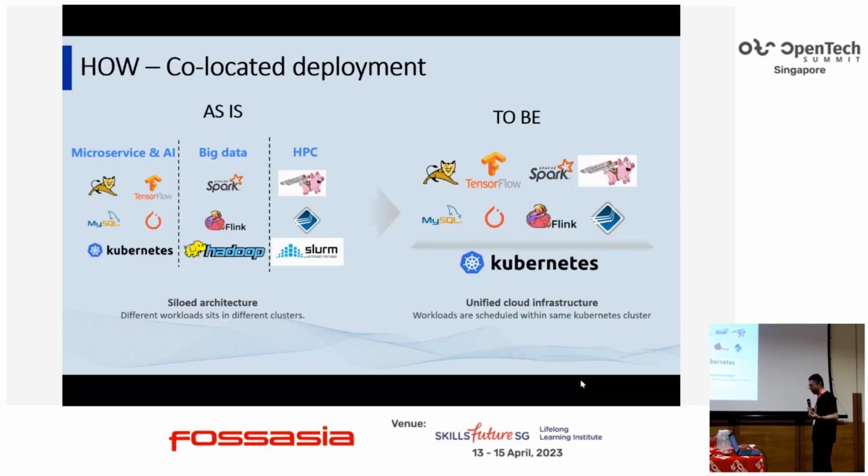Currently in the container world, we are trying this co-located deployment to improve it. Before that, we were in a siloed architecture. That means we have many different kinds of workloads, AI applications, big data applications. They are deployed in different resource pools with different software stacks. Okay, in these years we have Kubernetes. Most of our applications have already been containerized and can be scheduled by Kubernetes. We have a unified cloud infrastructure these years. That's the basis of today's topic, Kubernetes.